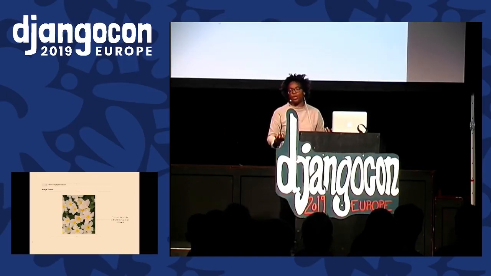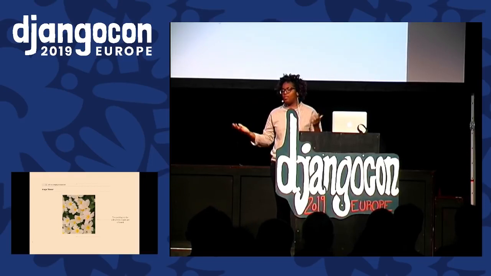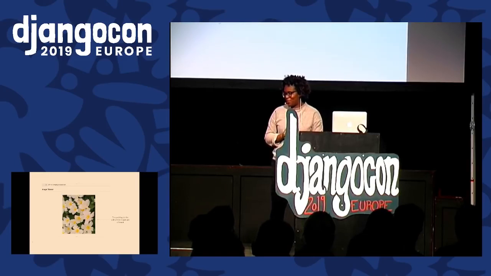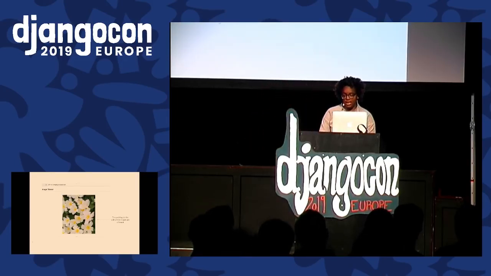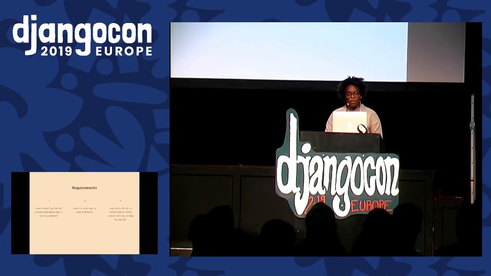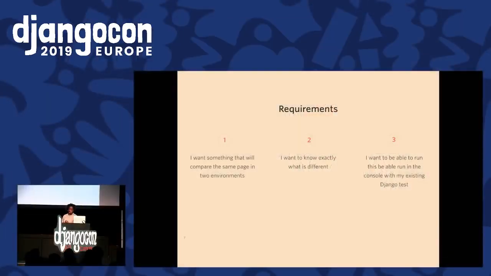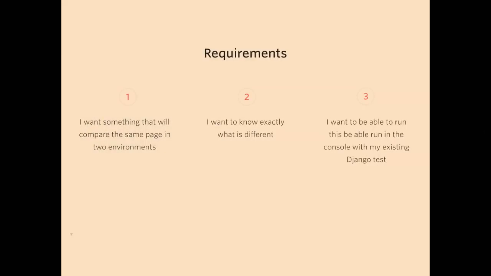It should be super simple — the code is pretty straightforward, though it could be architected into something larger. I was working on making part of it open source but didn't quite finish before this talk, so coming soon. It's really about integrating this into your Python environment. The first requirement was something that would compare the same page in two environments — whether dev versus staging or staging versus prod — and programmatically let me know if it's different.